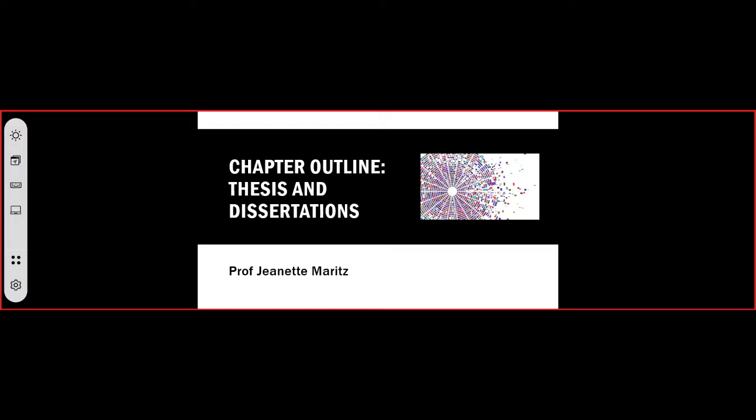So a chapter outline is a generic structure for most dissertations and theses. It would depend on your field, but it's usually divided into at least 4 or 5 chapters, including your introduction and conclusion chapter for a dissertation, or 6 or more chapters for a thesis. So the most common dissertation structures in the social sciences and in the sciences: chapter 1 is usually an introduction to your topic, and I'll go through them in a bit more detail.